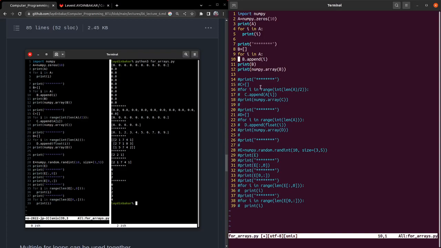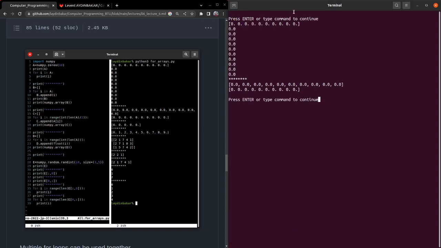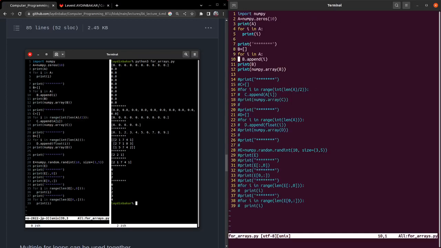When I save it first and then press F2, you will see that this is the list B. I appended these in the for loop one by one, and then this is the array type of B.